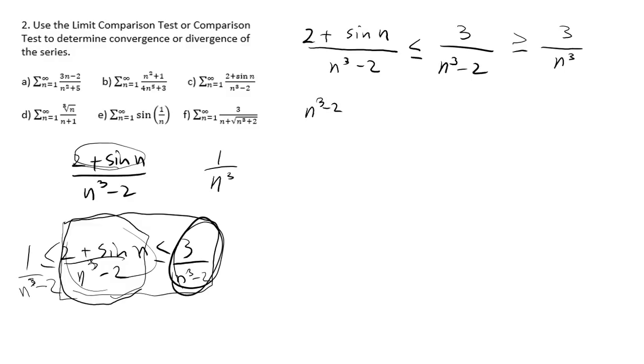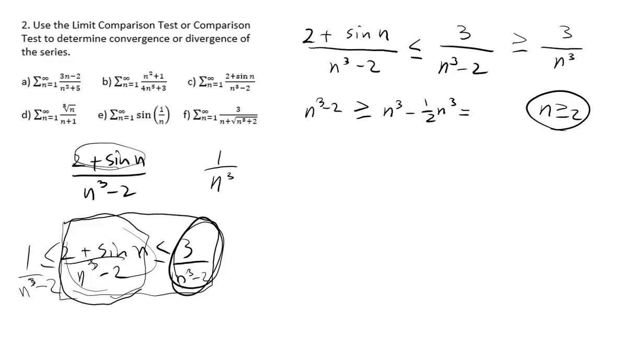n cubed minus 2 would be greater than or equal to n cubed minus half of n cubed, right? Well, you have to be careful here. I think n has to be at least 2 or more for this to be true, because if n is 1, then this inequality doesn't work, since when n is 1, n cubed minus a half is definitely bigger than n cubed minus 2. But starting from 2, this will be n cubed minus 2, and this will be n cubed minus 4, so you see that this is definitely smaller. Now, why is this important?